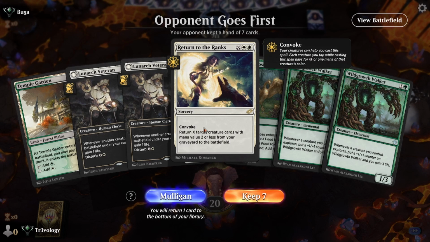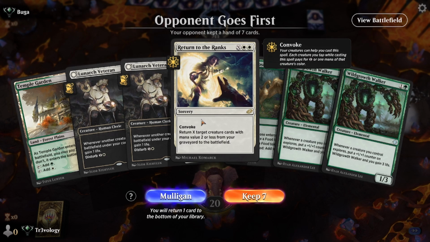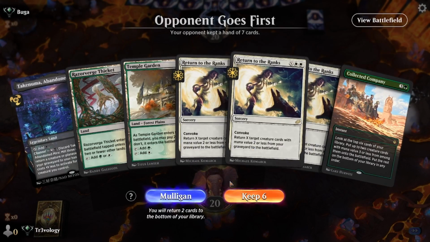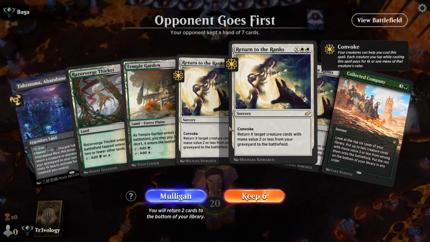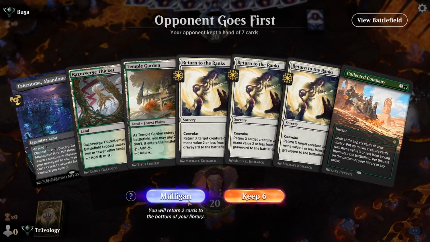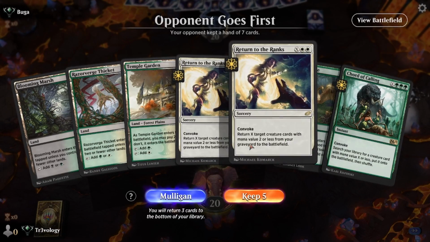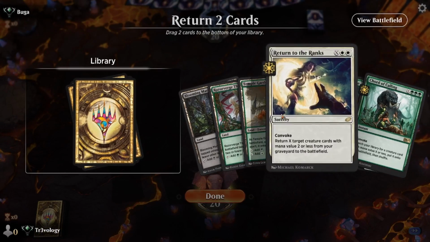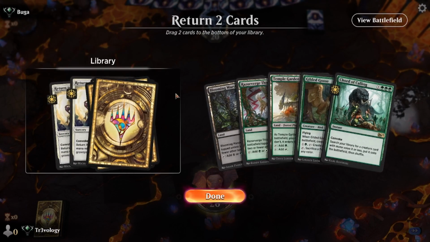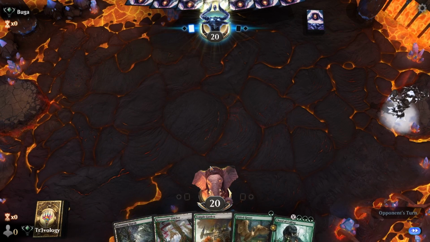I didn't read this properly. I keep getting this confused with Rally the Ancestors. You can return 2 or less either way, which I think mulling to 5 is better than keeping 2 Returns and a Coco and hoping. Looks rough, but we've got no creatures to return. I think we might as well put them on the bottom. Alright.